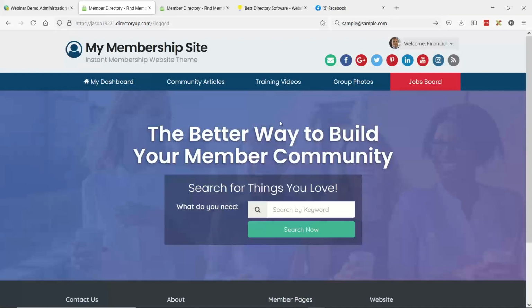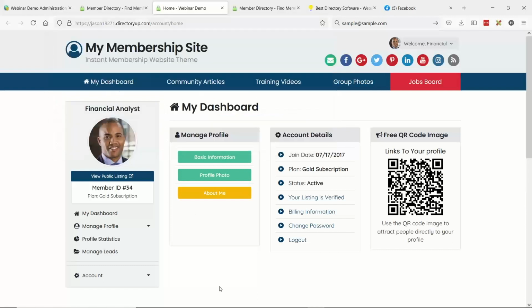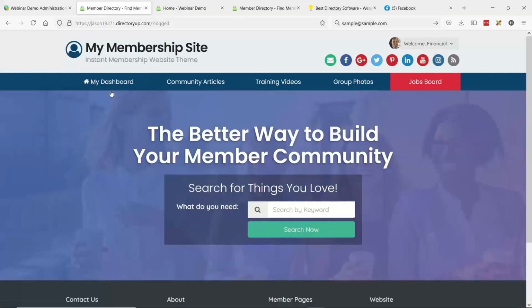Number two is, in case we didn't notice it, the main menu links changed. So now we have a link to my dashboard. I'll click on that. So that basically is just going to account/home. What's really cool is, you can always copy the links. You can right click and copy the URL for a lot of these things and add those into the main menu and link into the member dashboard pages from the main menu.